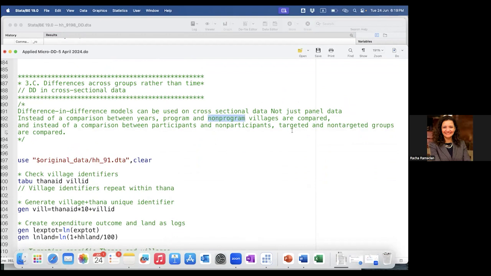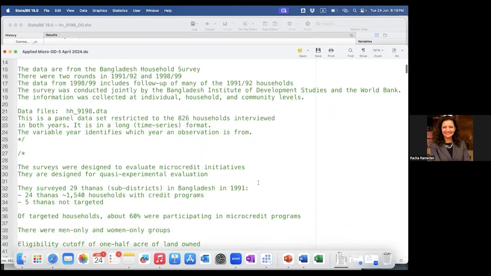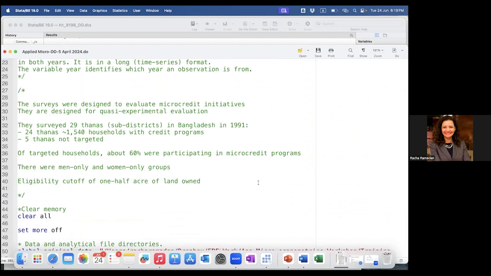So I don't really focus on those who benefit, but on those who can be targeted by the program, even if they did not benefit. So if I return to your question, Noha, in the beginning of the do file, I told you that we have 24 villages targeted and 5 villages not targeted.